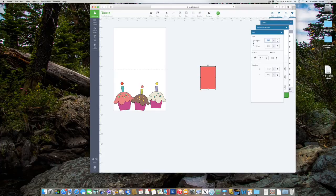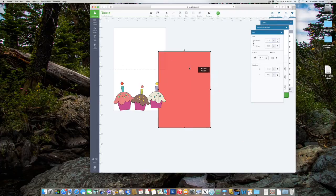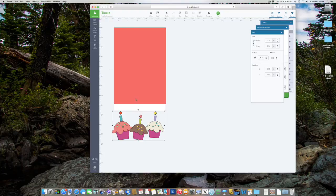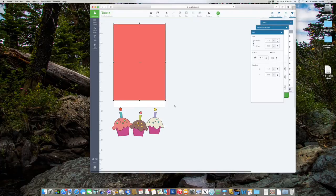Now for the rectangle, I set that at 5 1/2 inches wide as well. And then I was able to drag that up and line it up with the top of the canvas. My goal here is to line up the cupcakes at the bottom and the rectangle at the top, so that the bottom of the card would follow the shape of the cupcakes, but you wouldn't see the rectangle anymore. So I'm making sure the rectangle is really lined up at the top of the canvas.